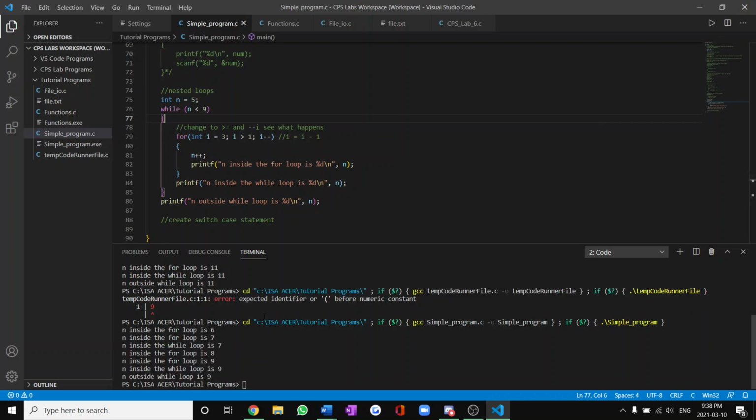So now this gives you a completely different output just by changing one number. So here the for loop goes twice the first time, and then the while loop ends. But then because 7 is still less than 9, it's going to go again. So the for loop goes twice, then you're going to get 9 at the end. And since 9 is greater than or equal to 9, I keep saying greater than, it's going to make this condition false, and then it's going to print this at the end. So you can see the differences between these print statements.